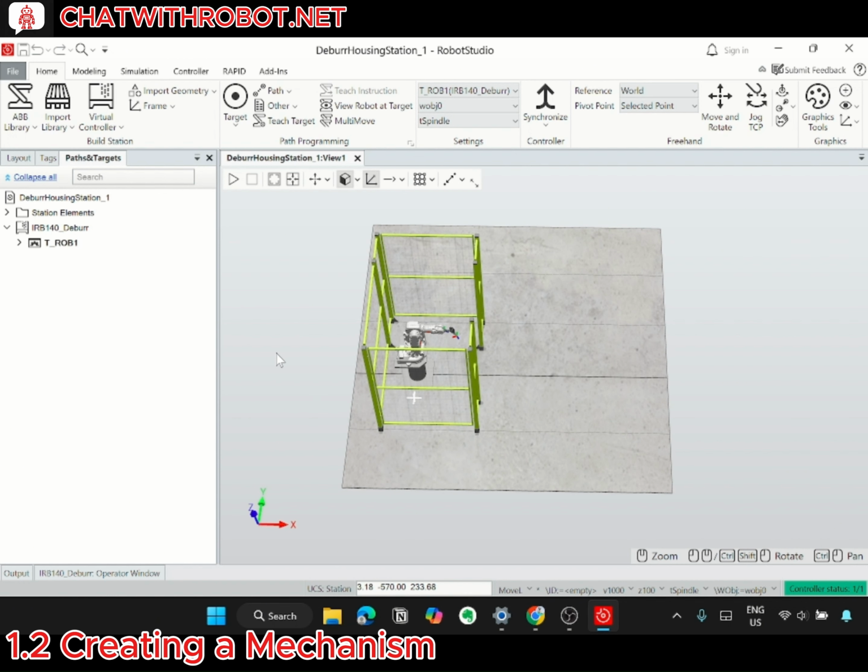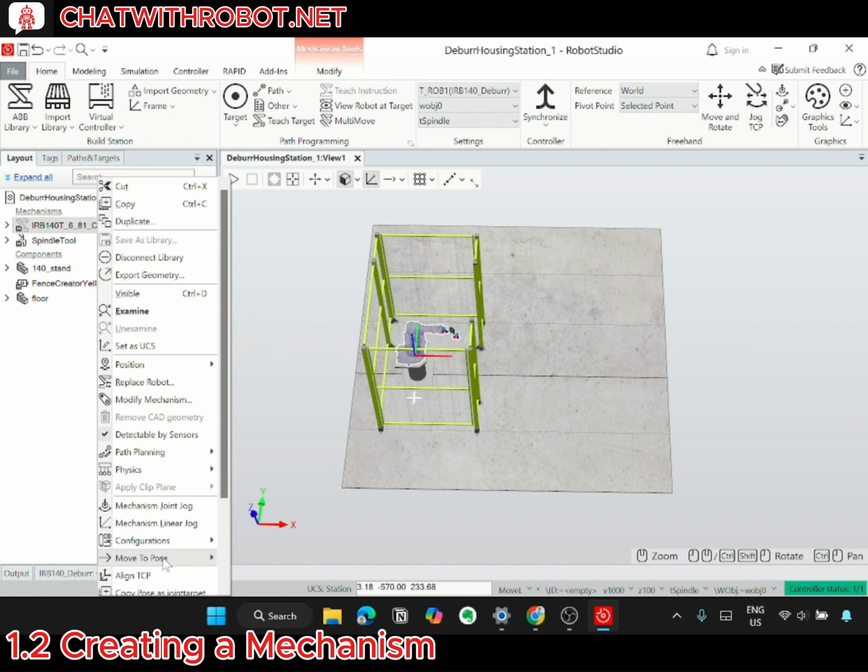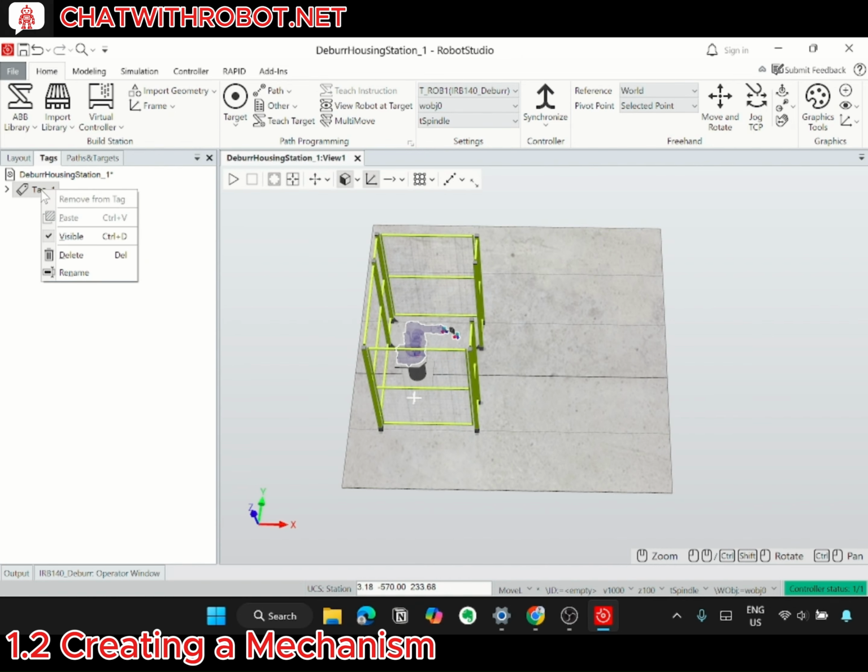Now we're gonna learn about how to create a mechanism. Overall, we will import geometry and assemble them into a working mechanism. This mechanism could later be used as the basis for a smart component.